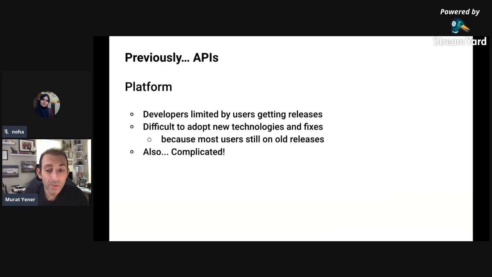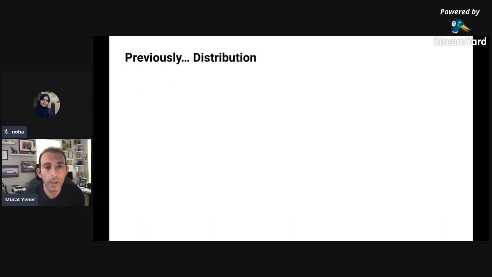And also, it was kind of complicated. The platform initially introduced some new concepts like life cycles and storage, and it was also hard to create a navigation system in your app. And although some of these we planned and provided a solution for in the beginning, such as the activity or fragment life cycles, as we progressed, we realized it's not super easy for developers to understand, and people had difficulties with them.